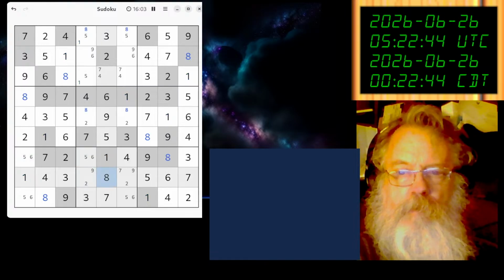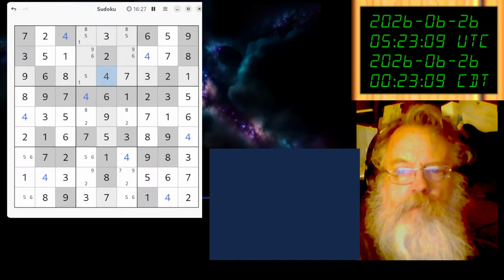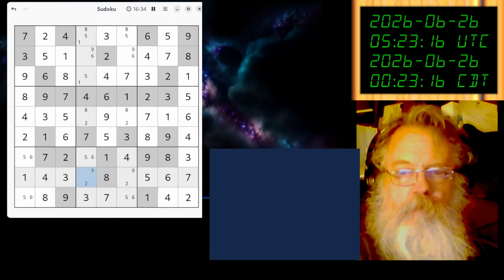So, pair of 9s there, pair of 9s here. 8, 2. These 2 is a 2. One of these 2 is an 8. The 4 here means this is a 7, this is a 4. Does that 7 help? Oh, remove that 7 there. 9, 2 pair with a 5, 6 pair.